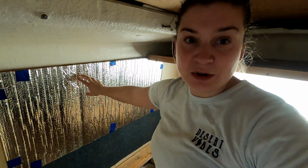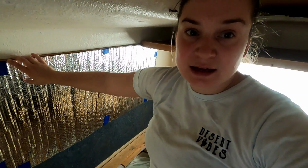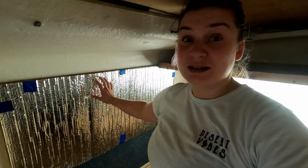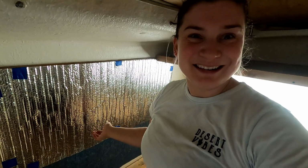These are our new window covers for when we're driving. The magnets, since they're inlaid, allow for zero light to be let in, which will really help protect our cushions. So this is great. It's literally like a sunshade that you put in your car, but for our camper.